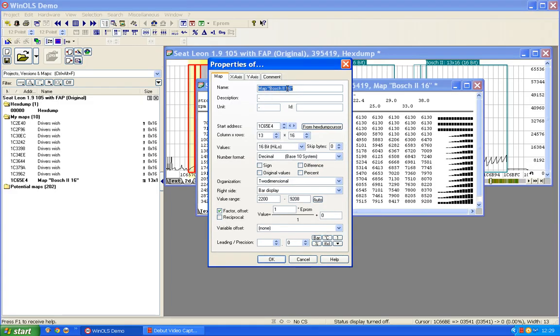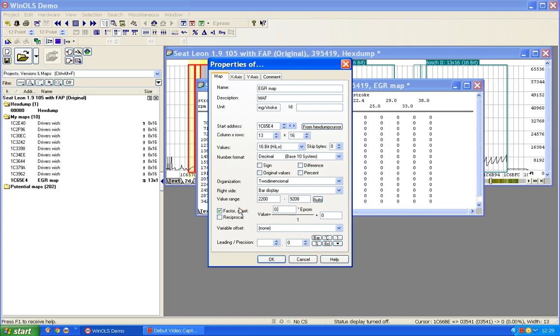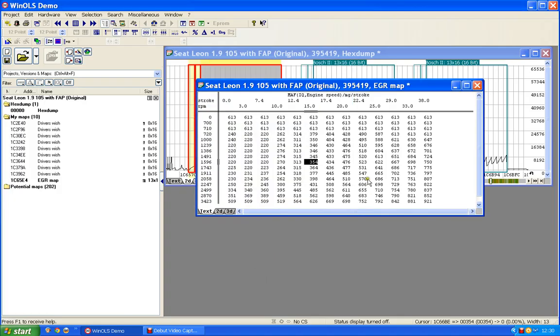So we were going to call this an EGR map just in case, won't we? Give it a name. I would say the output looks like it might be mass airflow. It's probably milligrams per stroke. This probably needs to be 0.1. I doubt we need any precision, so I'll ignore that for now. Let's have a look. That gives me some reasonable figures. So yeah, I'll go for that one for the moment. I think that one will be okay.